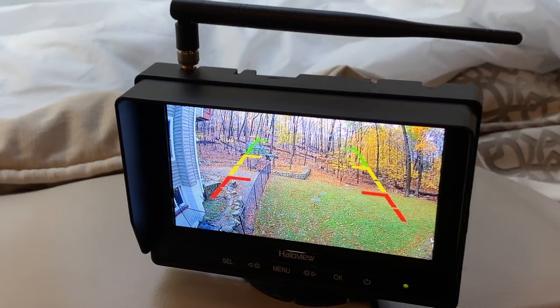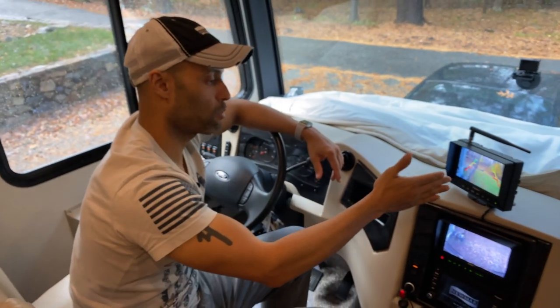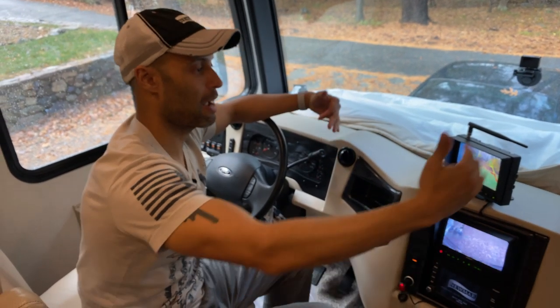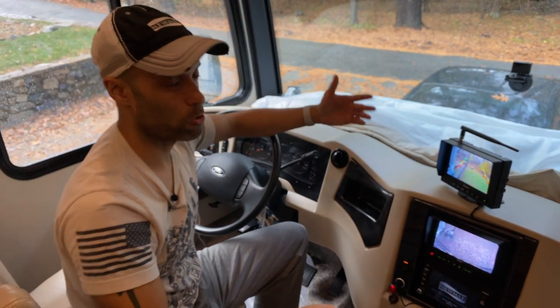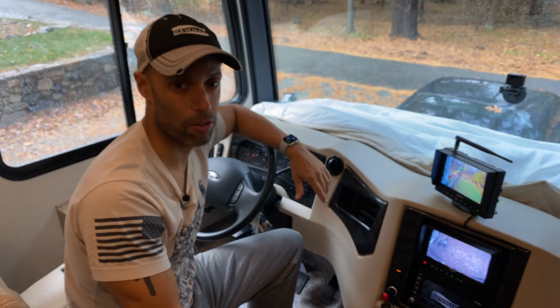This is going to be huge for us when we're towing the 21-foot trailer, even when we're not towing it, because now, whereas the stock camera, we couldn't really see the lanes behind us. We had the side view cameras, we had the side view mirrors, but that back camera was almost useless seeing lanes behind us. Now with this new camera, we are seeing everything behind us, which is critical.